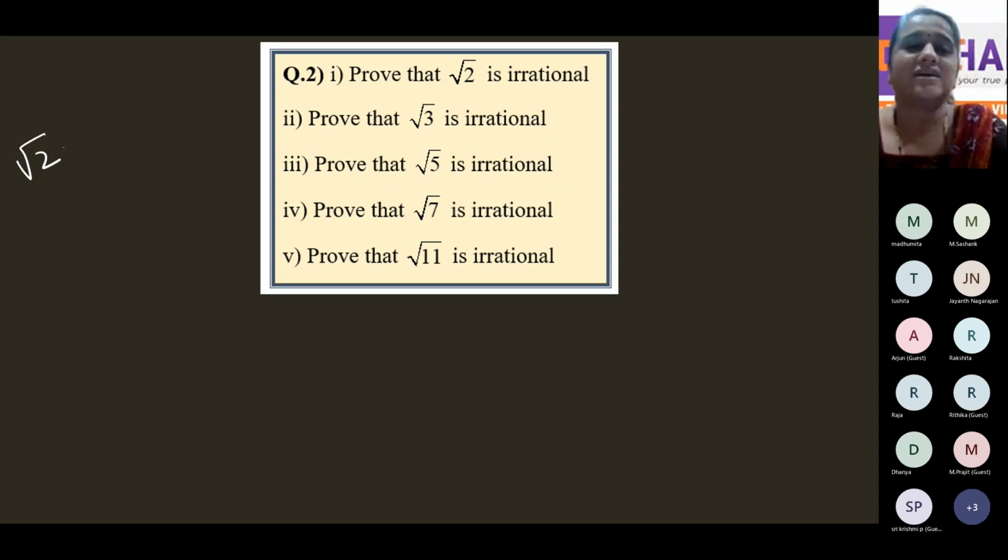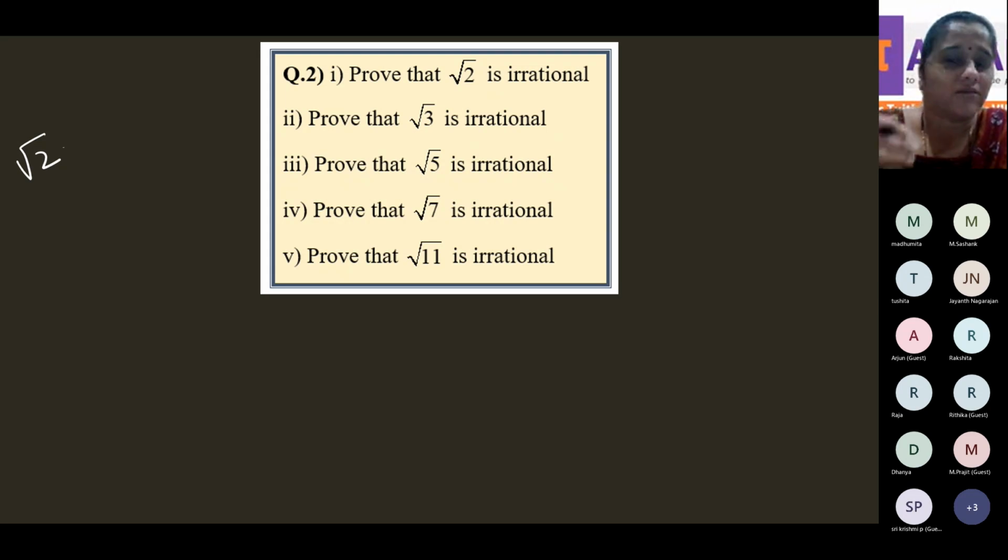So you will say, by mistake, I got hold of a cat and I thought it's a dog. So it's not a dog, therefore it's a cat. In the same way, when you work believing that root 2 is rational, you will come across some contradiction, something which is not true about a rational number. When you assume it is rational and you work, you will come across situations which are not true for a rational number.